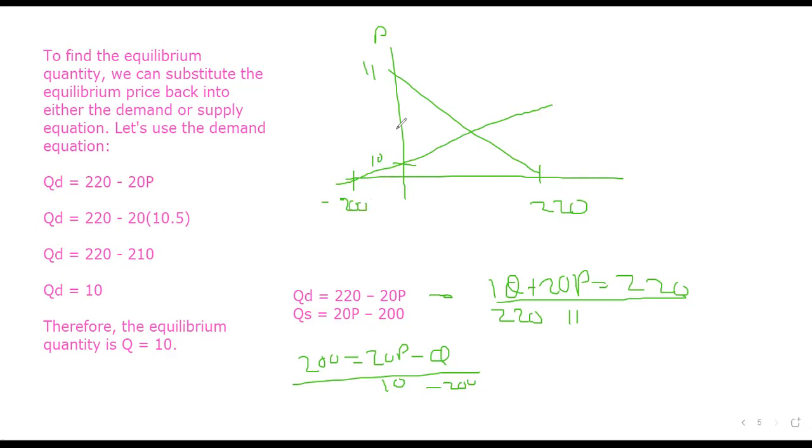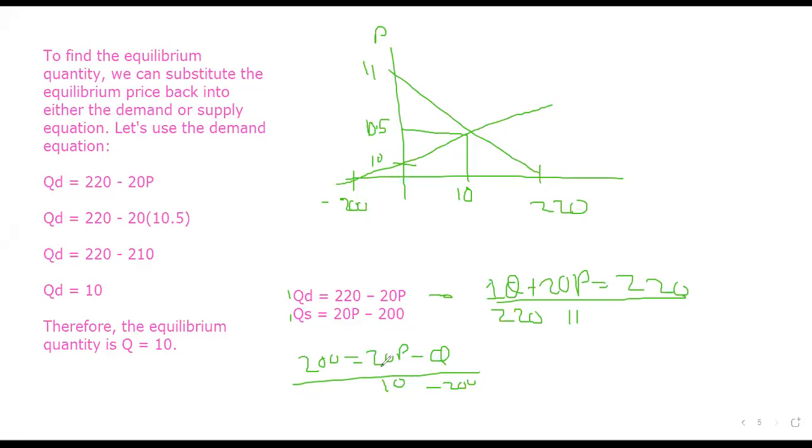Sorry, I missed where that 1Q came from on the Q plus 20p. Whenever there's no number in front of a letter, we shouldn't assume there's nothing there. There's an invisible 1, for the sake of computation. So 1 into 220 is 220. 20 into 220 is 11. Is that clear? Yes, thank you.